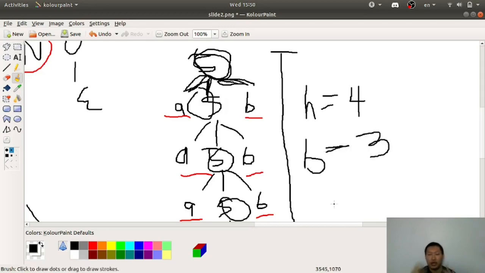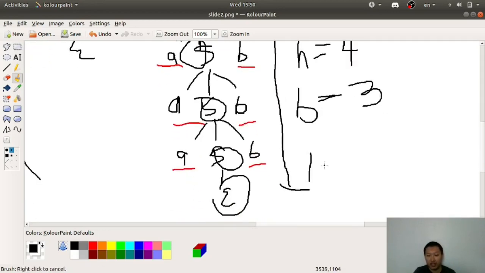Okay, and so why do we care about these properties? Well, the important result that we have is that the size of the string we can generate is limited by the branching factor and the height. In fact, the length of any string generated here is less than or equal to b to the h.